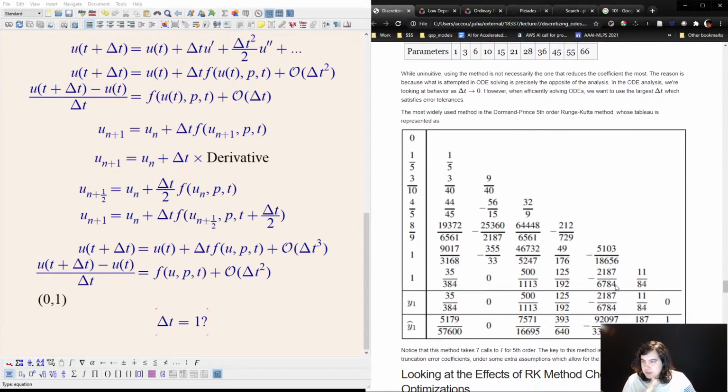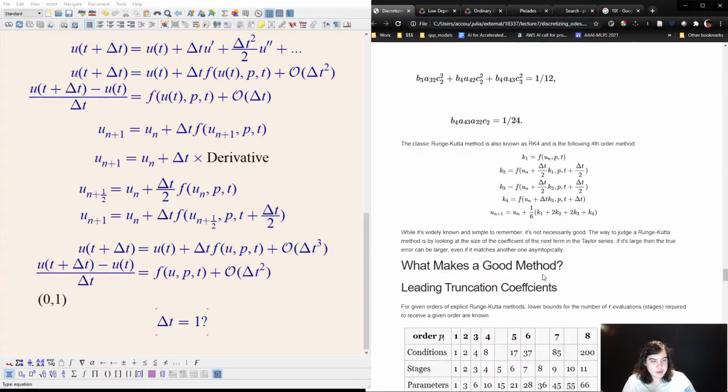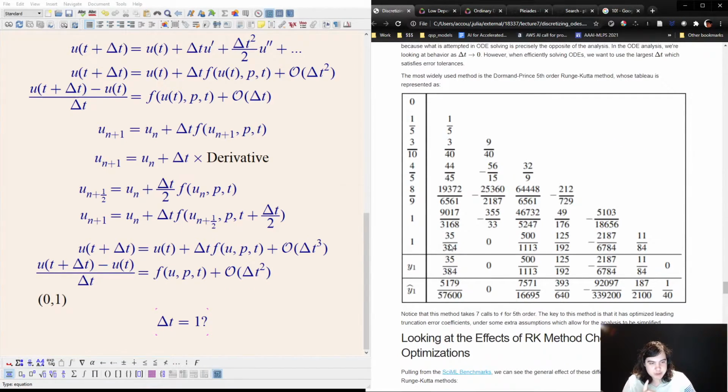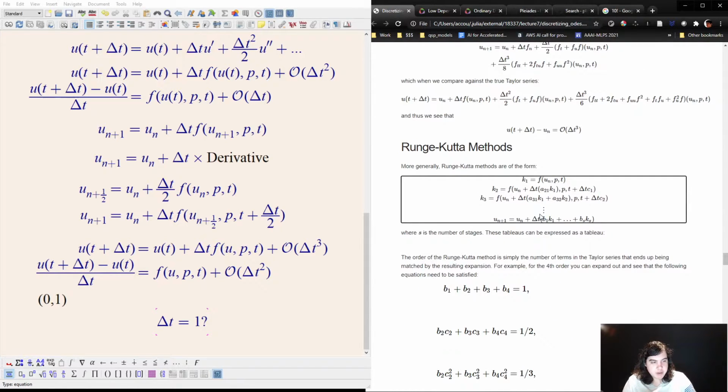There are some niceties that are actually found in here as well. So one nicety is that you might notice that these two equations are exactly the same. Why is that the case? Well, this is something that we call first same as last, right? So if you make something such that the first is same as the last, then the equation that you use to calculate this last f call, this u, is going to be the u that shows up in the next equation as f of u, which means you can reuse this f value.